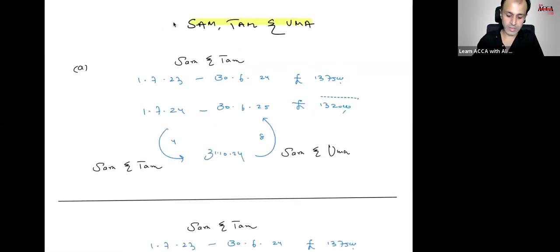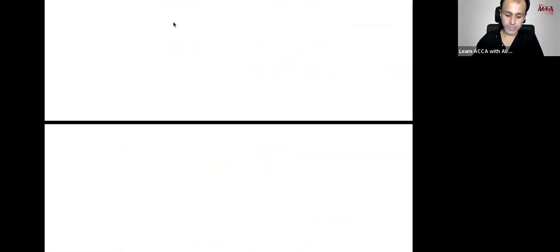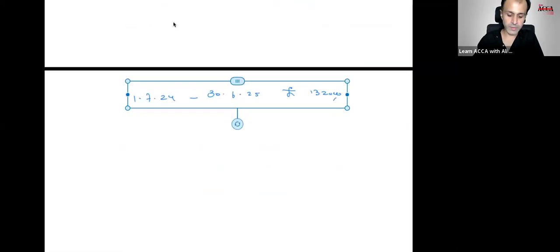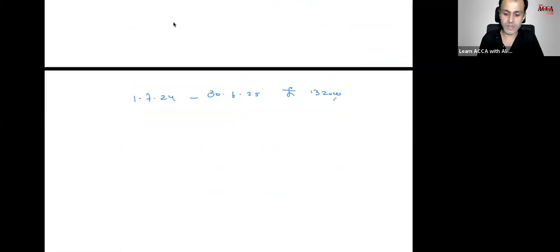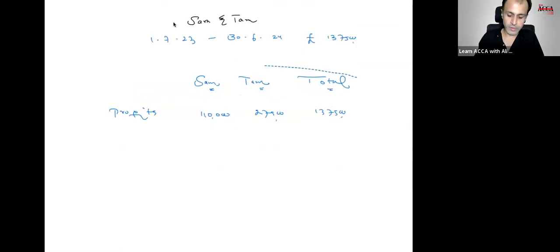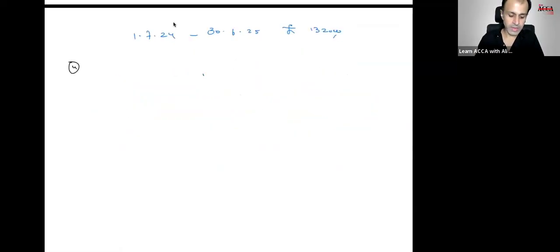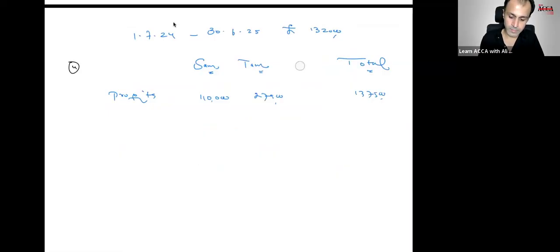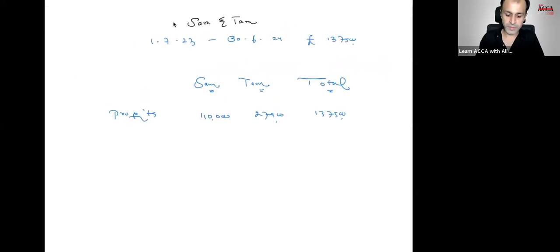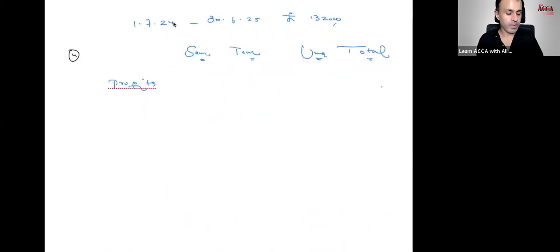But now when I take myself down to the next period, I will have to divide this whole calculation into two parts. If you can recall the way that I've done things in the courses, I will work the 4 months separately and the 8 months separately. And I will repeat that pro forma, which includes all three partners. I will include now for the first time, Uma, and the profit for the first 4 months. What has been the profit of the whole of the next year? 132,000. The 4 months effect is going to be what? Multiplied by 4 divided by 12. That's going to be 44,000.